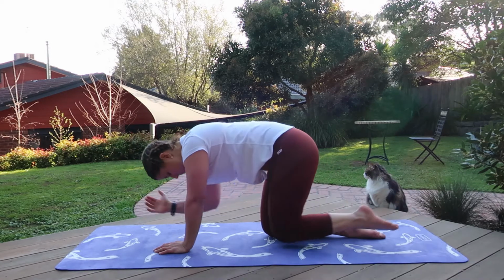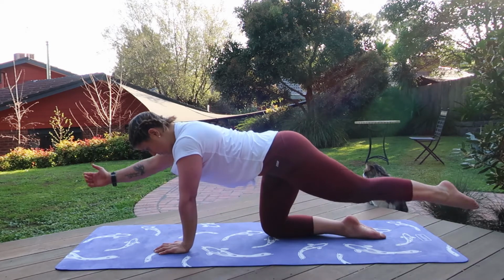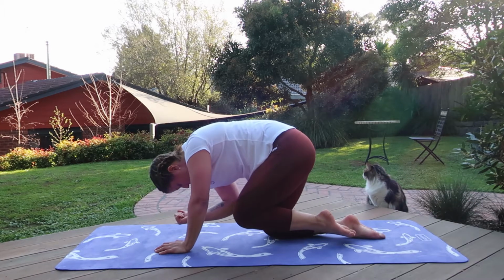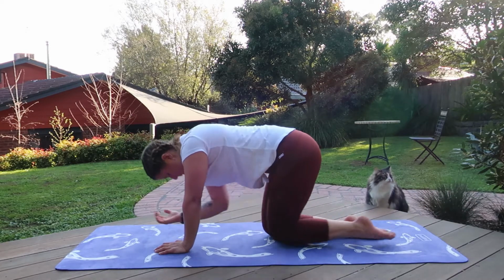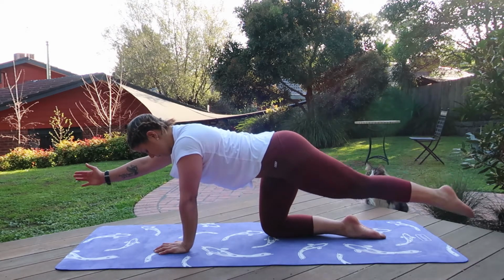So now we reach our right arm forward, left leg backwards, aiming for length. And then we bring our elbow to our knee, rounding our spine. 5 reps here. Beautiful work, guys. Nice and strong through that left shoulder. We're about to hold out for our pulses in 3, 2, and 1. Holding out, and let's pulse that leg up, up, and up.